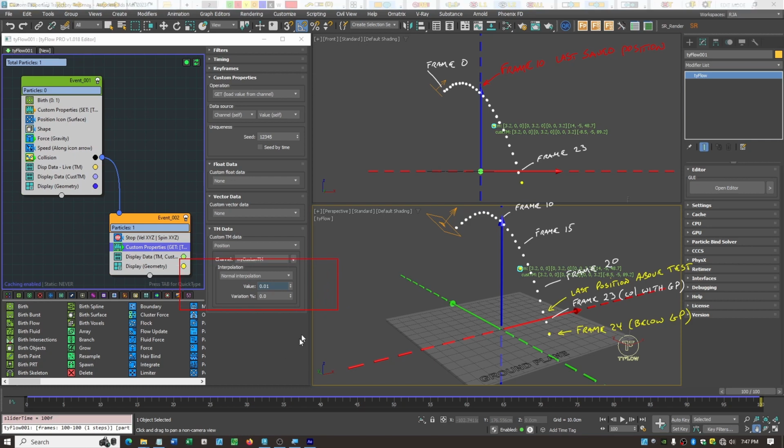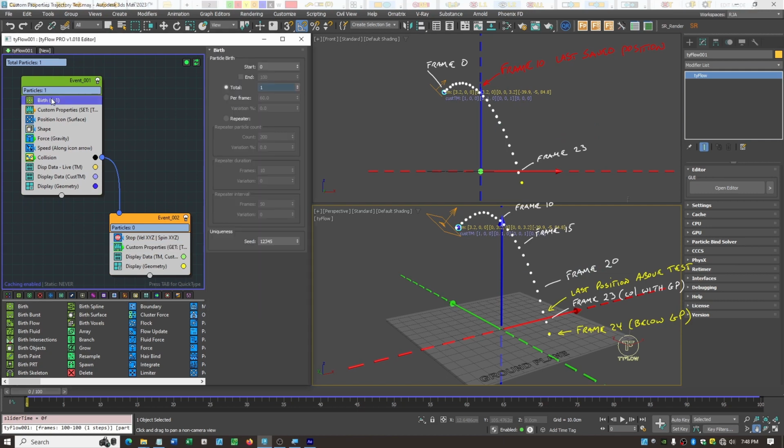Now if we had more than one particle, like 10 particles, and we played with the variation, that would change slightly the duration of when the particles returned, and give it a little bit so they don't all leave at the same time and arrive at the same time. Maybe I can show that. Let's see if I can. If we go up here and put our time back home for a minute.